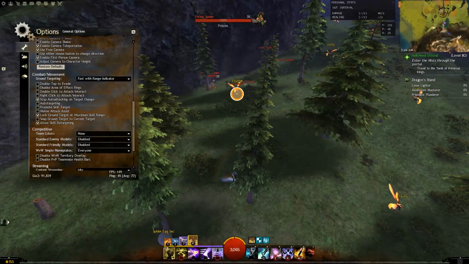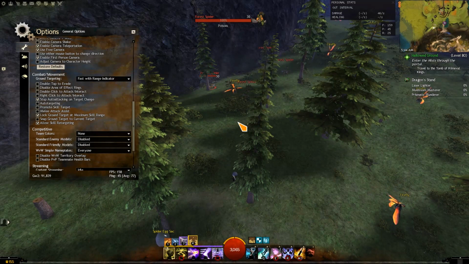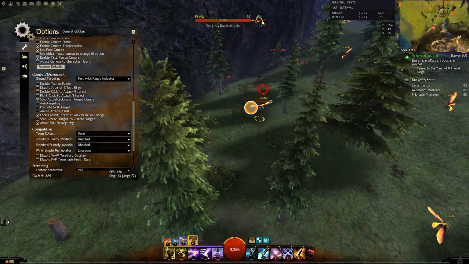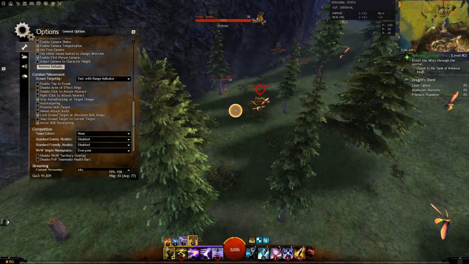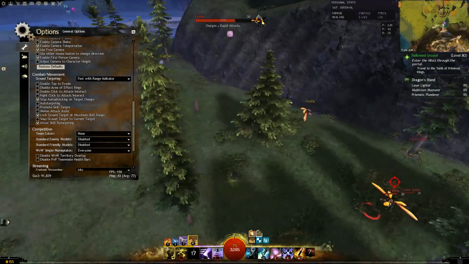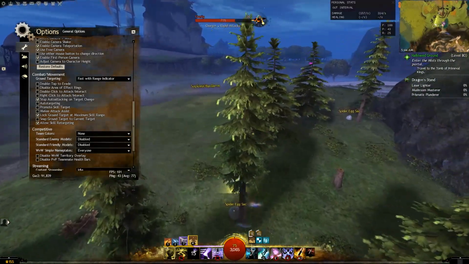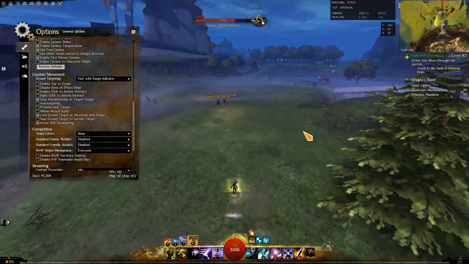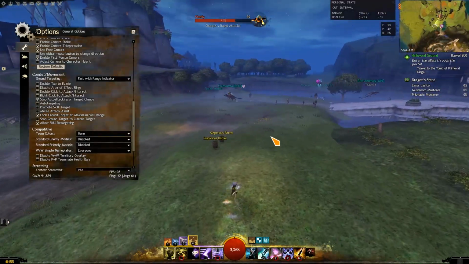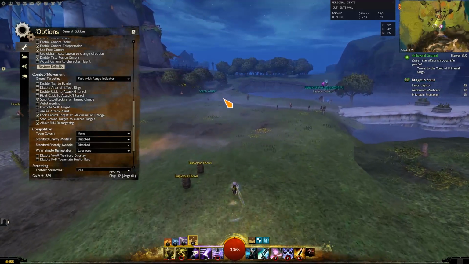Alright, over here, allow skill retargeting, fireflies and spiders. We're going to start attacking this spider back here, and we're going to finish attacking this firefly up here. That's basically what skill retargeting allows you to do. It's pretty handy. I do recommend having that one turned on.